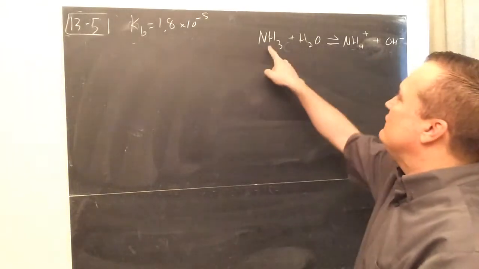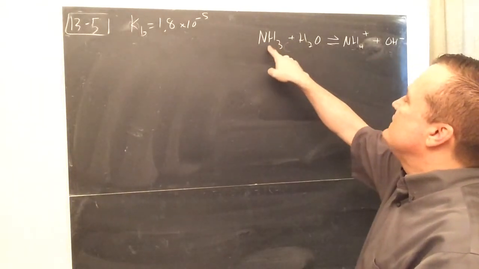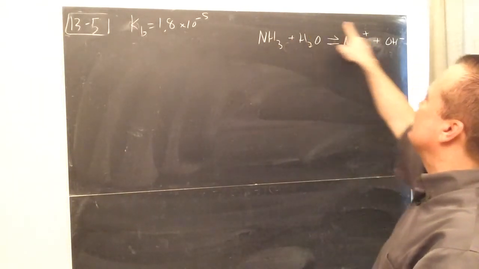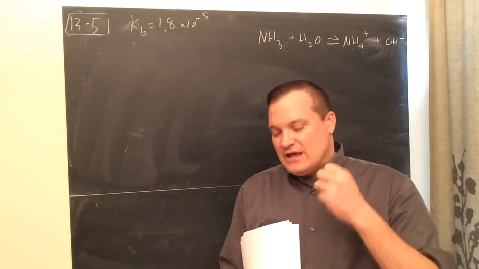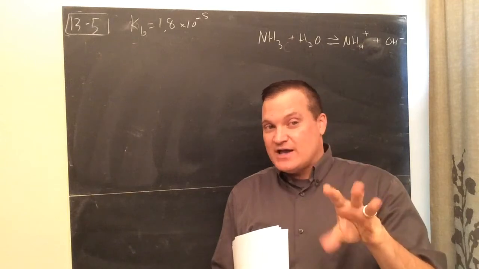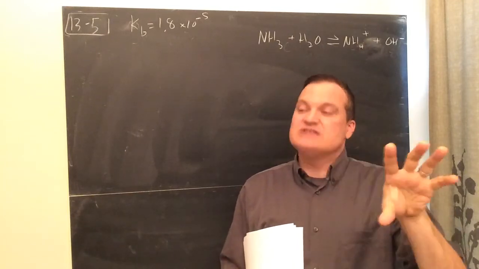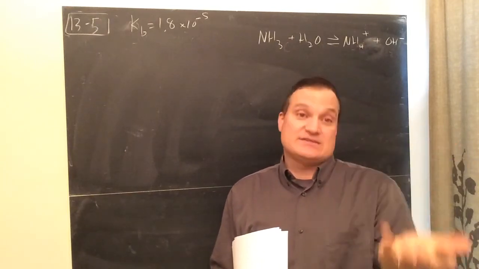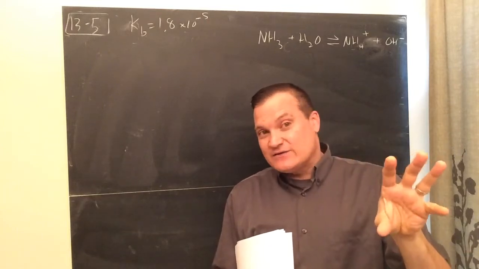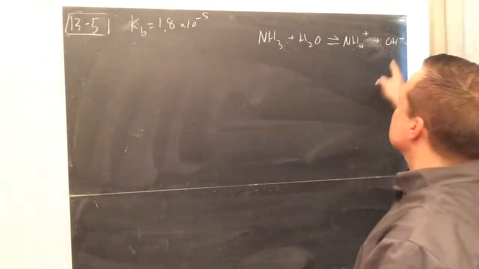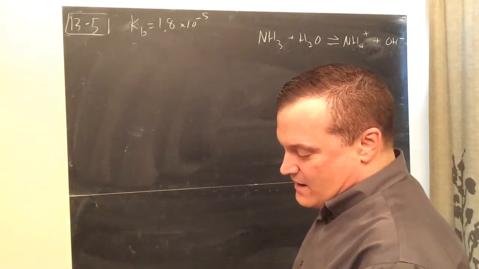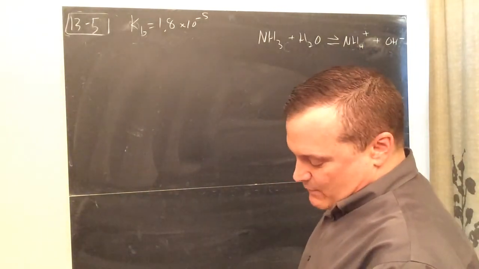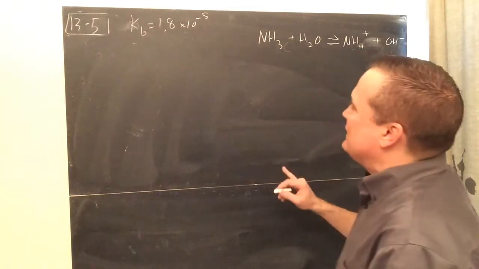How would you know that this reaction is a base? This is a base because it results in hydroxide. If the water ends up having an excess of H plus, like the one I did a moment ago, where H plus comes out as a product, it's an acid. If OH negative comes out, it's a base. So this is a basic reaction. Now, they want you to find what is OH at equilibrium.